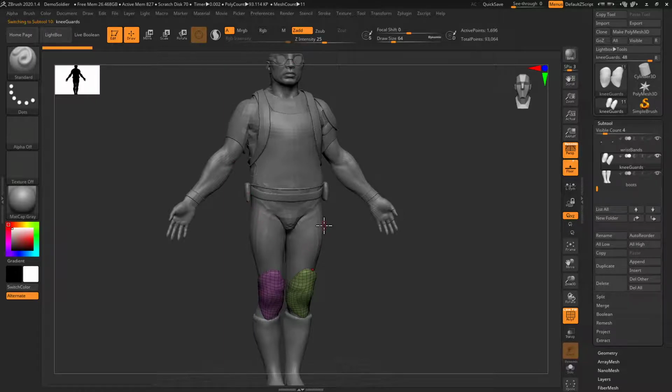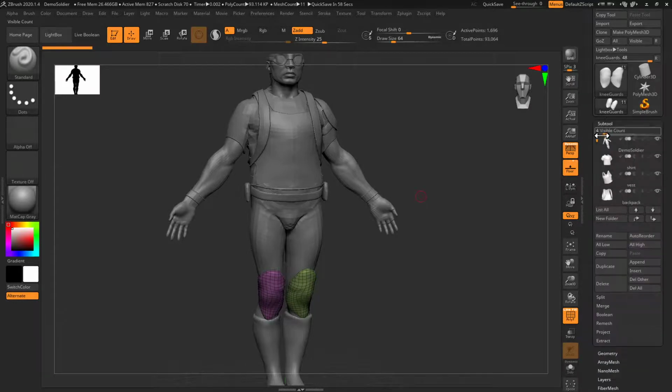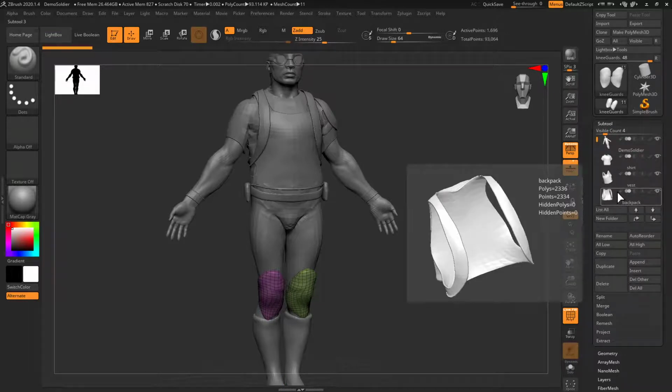Okay, however you populate this, there are several techniques you can choose. You can import, you can append them, you can insert them. We're going to go through that at another point, don't worry about it for now. But what I want you to know now is that whatever we have in the viewport is the active subtool you're working on, or the project, and that can have several subtools within. However you reach this point, we're going to go through that in the classes. But for now I want you to know that this is the way it's going to be working.